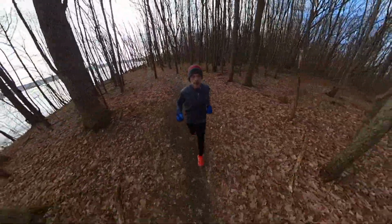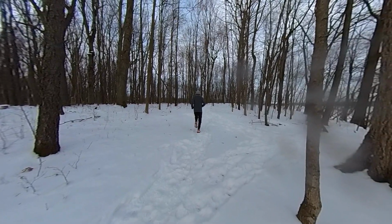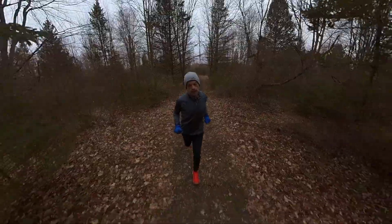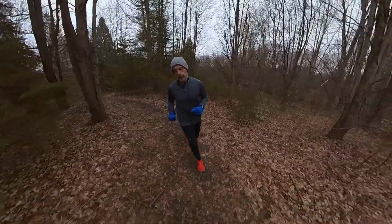Now, I live in Michigan and the weather has turned cold. It's mid-January right now. We don't have any snow on the ground, which is really pleasant for us, but that's not going to last. We've already had a couple of big snowstorms. And that's one of the things I really enjoy about the Hoka Speedgoat 5: not only is it a really solid choice as a trail running shoe because it has a lot of cushion. Now, Hoka does describe it as balanced cushioning, but for me, compared to other trail shoes I've run in, they fall more on the plush feeling. So they work great for that, but they're also a really good winter running shoe.